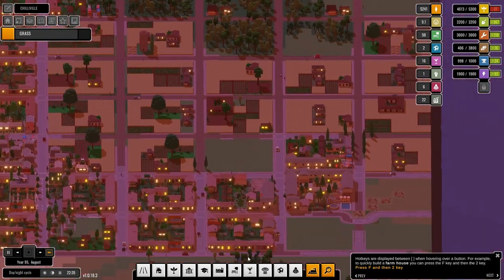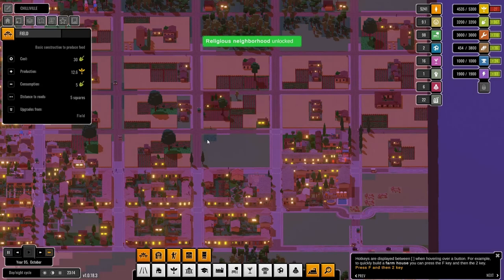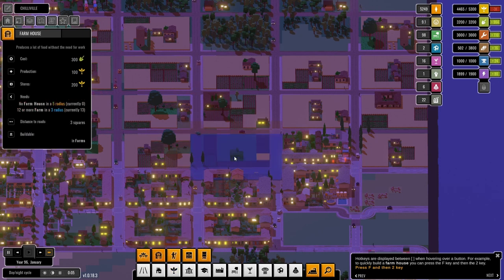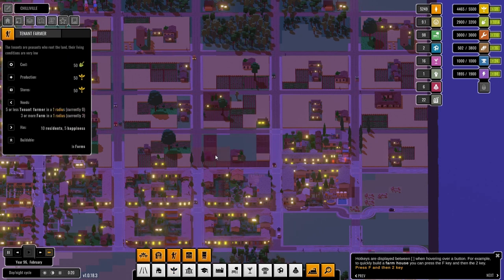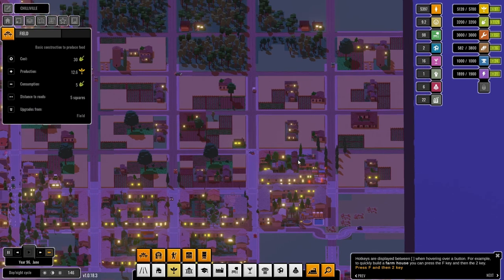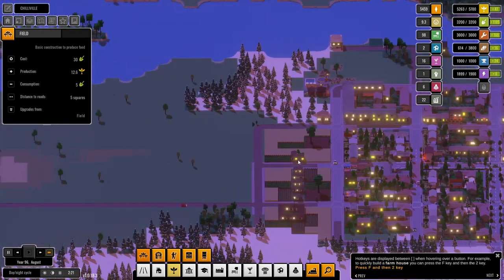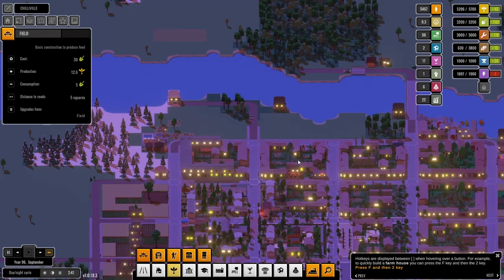Oh. Now food's a problem again. Okay, so fields, pop in a farmhouse, pop in a couple of tenant farmers, and a couple more fields. There we go. And that puts us plus into food again. We got plenty of. Oh no, we do not have plenty of power.